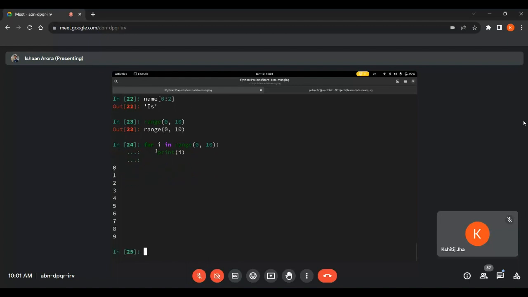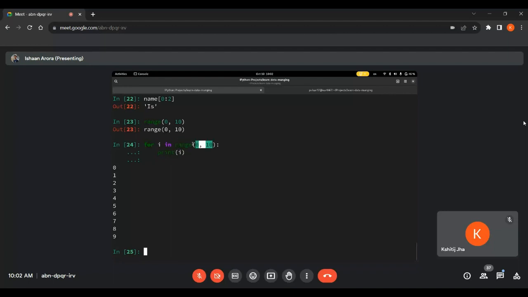As you can see, the for loop will iterate over whatever we pass on the right hand side. Since this range represents a sequence of integers from 0 going till 10, 10 being exclusive, I will iteratively get the value 0. Next time it will get 1, 2, 3, 4, 5, 6, 7, 8, 9, until the range is exhausted.